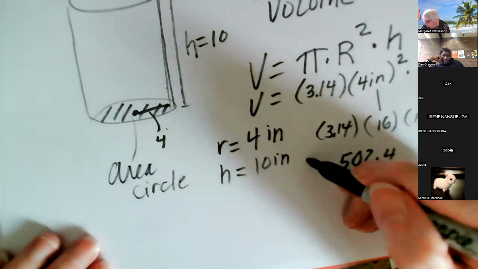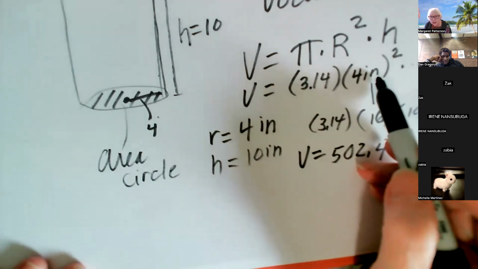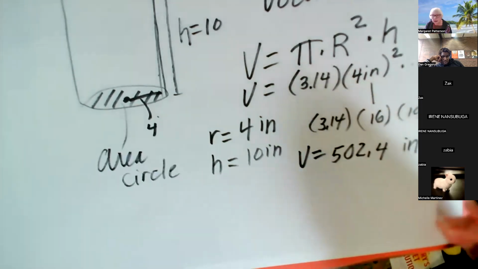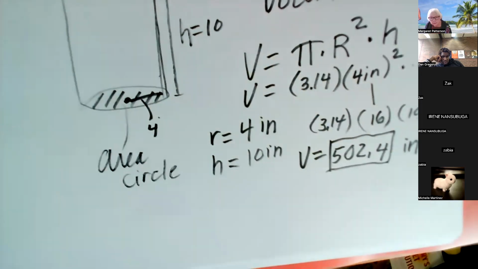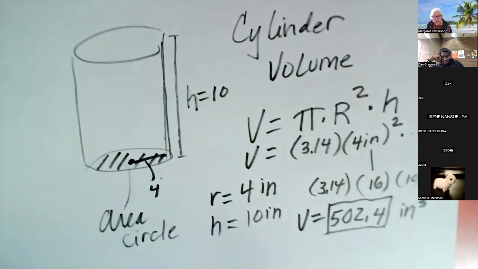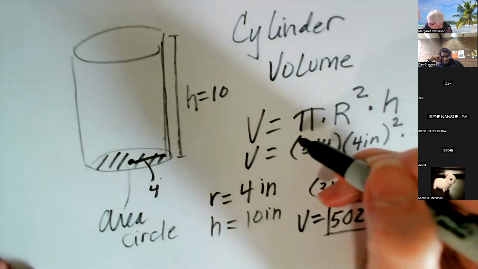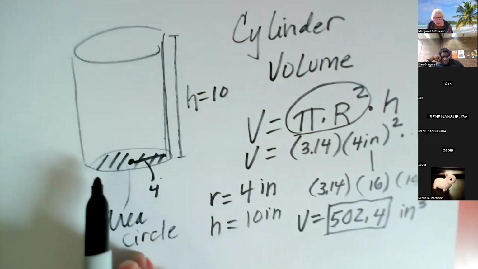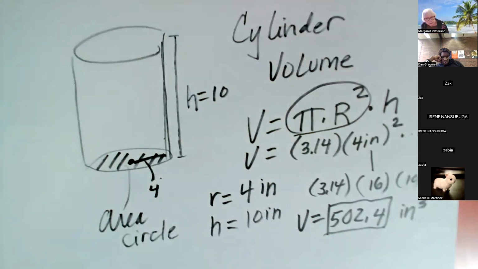Okay. Volume equals that. And that's inches cubed. You would only have to supply the answer. Okay. So this is pushing it a little bit going into that. But the truth is, if you see what happened, it was the area of the circle multiplied by how high it went.